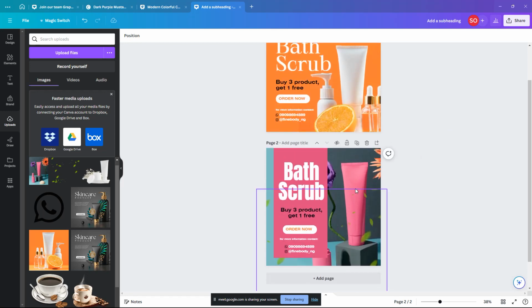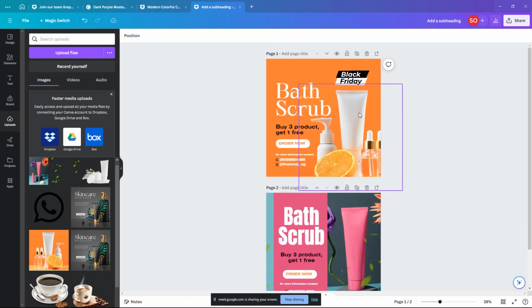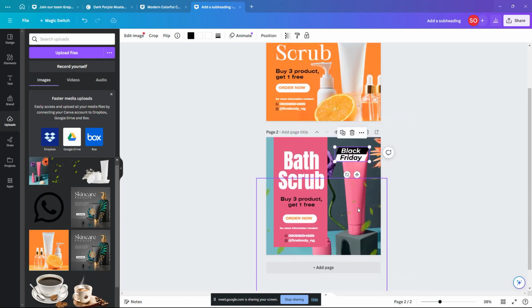So we've used the same information to make another design. Then let me copy Black Friday here. Black Friday cannot come to play here.